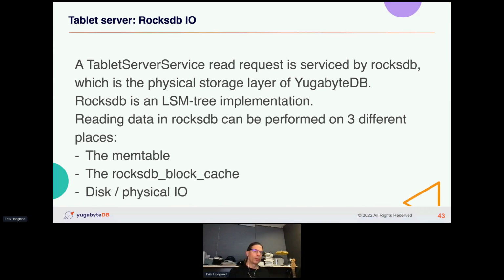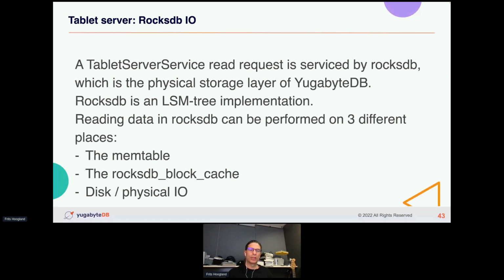This is also one of the things which is principally different with Postgres, where frequently used data is sitting in the buffer cache, which is absolutely local. We are looking into solutions for this, but this is the current state of YugabyteDB. However, we do cache in the tablet server.